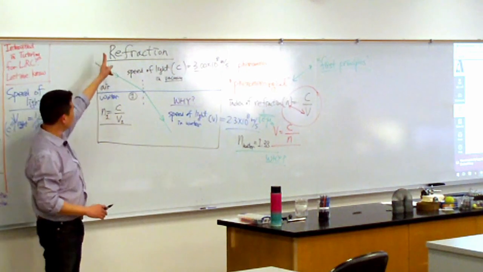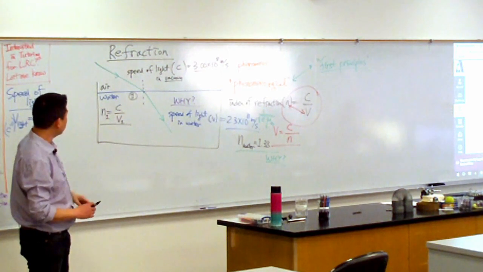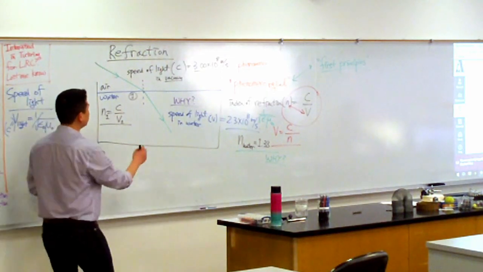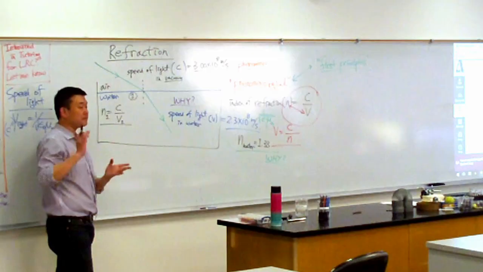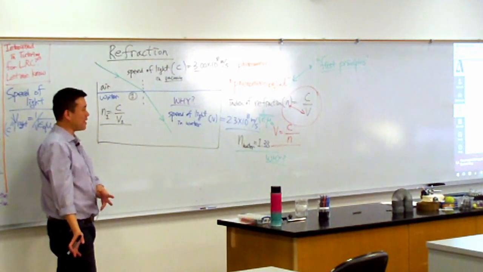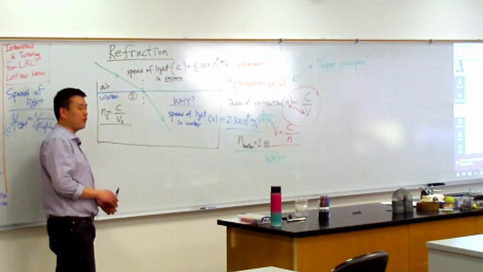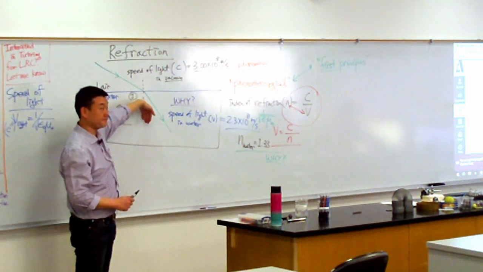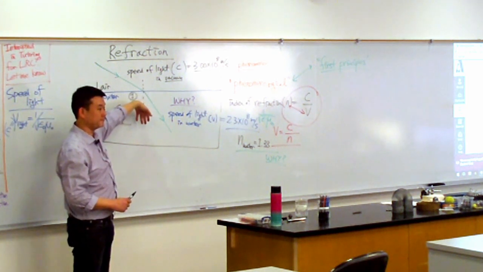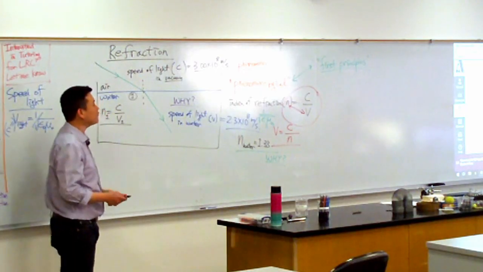We are still on refraction. Oh, one more thing to cover. Anybody here know what law, if someone remembers from maybe high school physics, tell me the name of the law that tells you how much this bends. It equals sine something, right? It involves sine. I'm looking for a name.